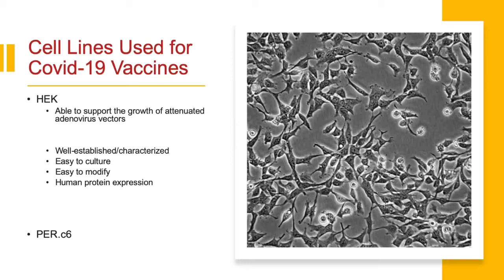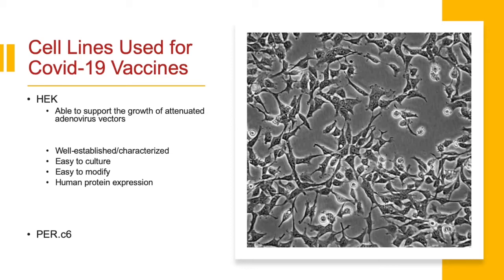Now, the HEK293 line was derived in the 1970s, and it's from an aborted fetal tissue, from kidney cells, from an aborted fetal system, and so it's a human embryonic kidney cell line. Now, this cell line has been modified so that it's immortal, so you can grow this cell line indefinitely in the lab. So once you have this cell line, you don't need new aborted fetal tissue to maintain it. It can be maintained sort of indefinitely. And it's now widely used in the research community and for drug and vaccine development.